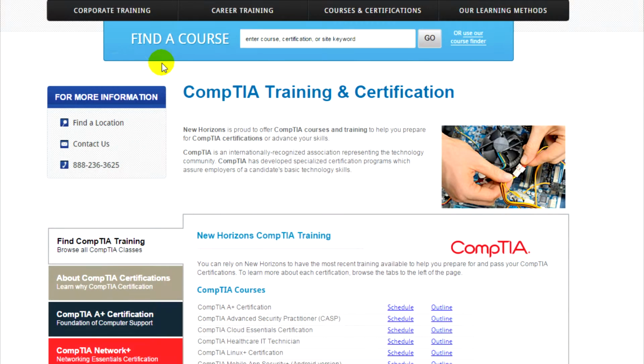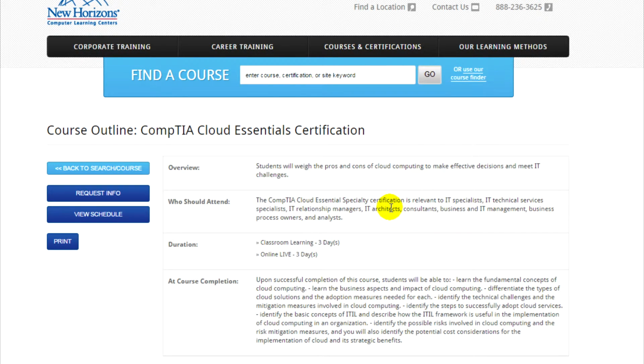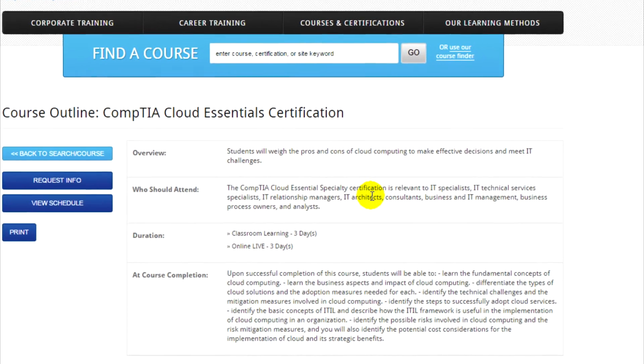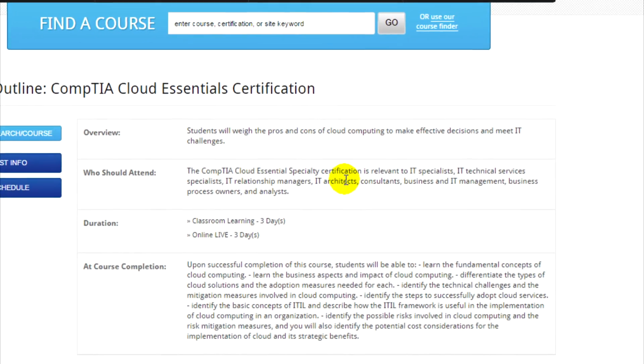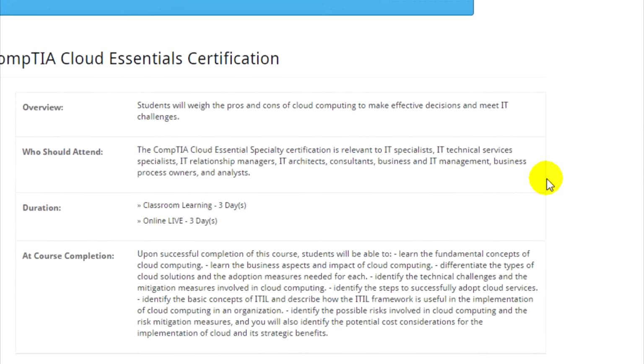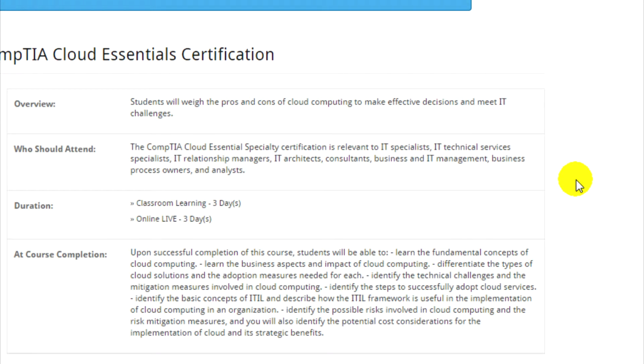One of the things you might want to think about as an initial level of training when you're going to cloud training is just understanding exactly what type of cloud environment you're going to. A good way to do that might be looking at some of the CompTIA courses, specifically the Cloud Essentials or Cloud Plus. What that's going to do is give you a really good basis for what type of cloud infrastructure is going to be best for your company. Is it infrastructure as a service, platform as a service, application as a service, etc.